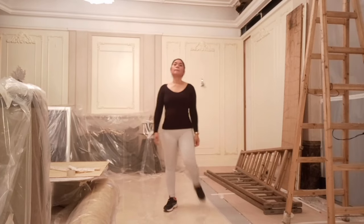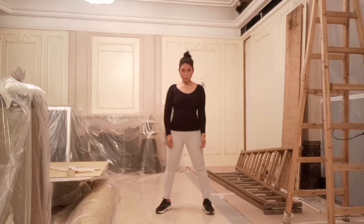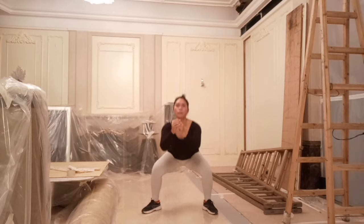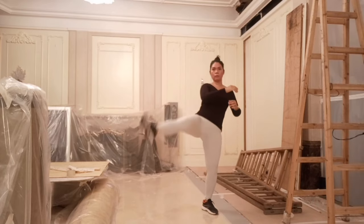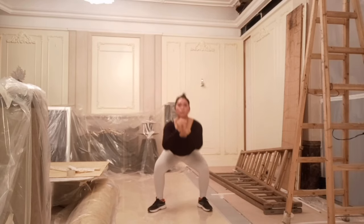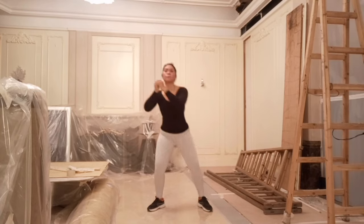Now, at this one, you want to try to keep those feet about twice shoulder width apart, those toes pointed off about a 45-degree angle. Let's go ahead and start up, get those feet out nice and wide, turn those toes off, nice big deep squat, and then you're going to bring one leg up and over top, nice big circular motion, right back down to the place where you picked it up from, nice big deep squat again, then back up and over.